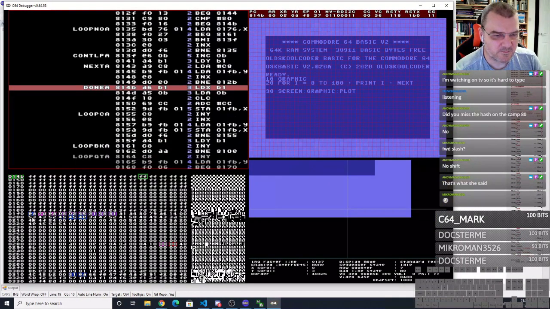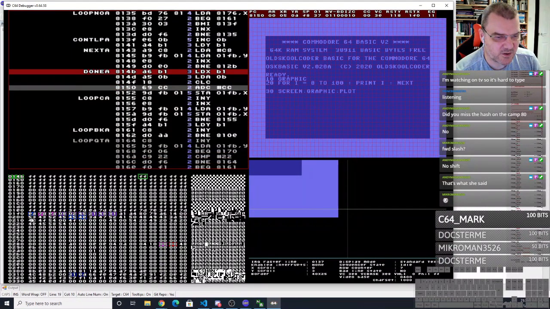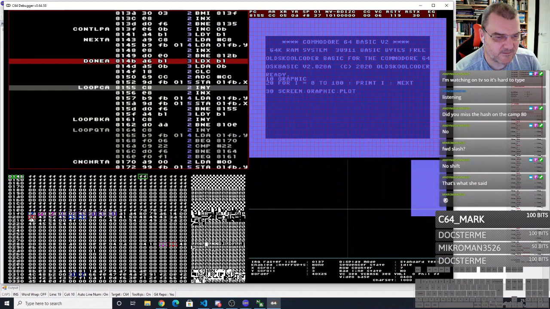IRQ kicked in. Right. So it's found the first. So we've stopped at the found the first command. So this is going to change. So first one is screen. SCREEN colon. Right. So it's going to convert it and then add it. Put the tokenize command there. CC.